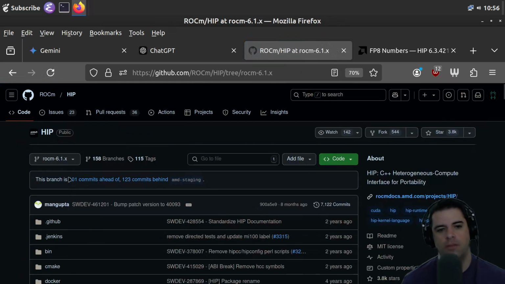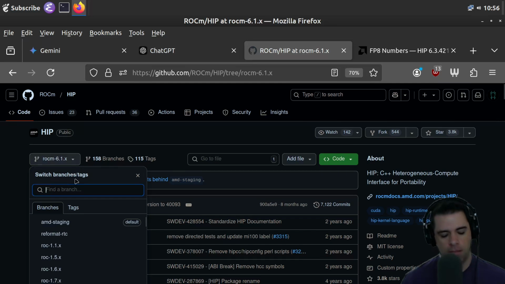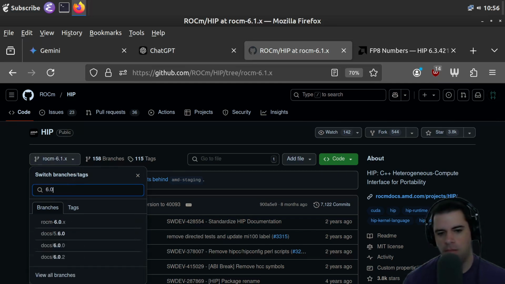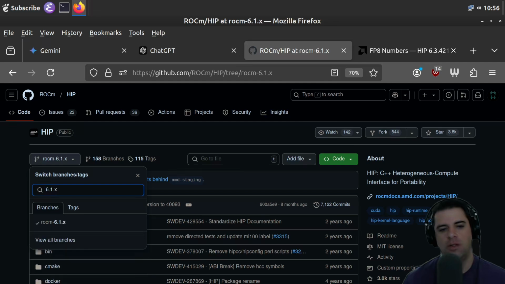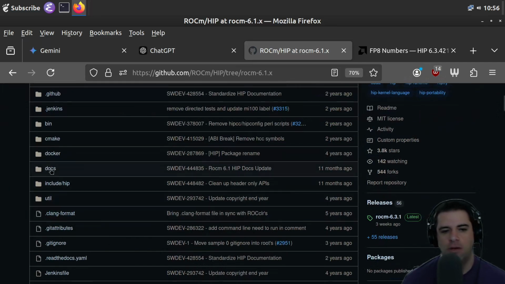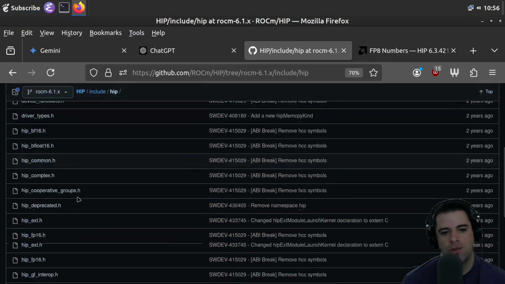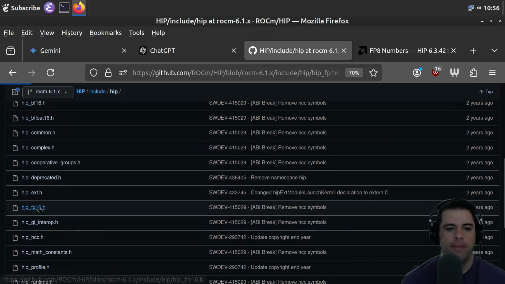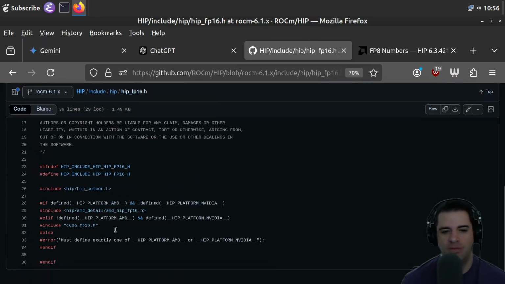Let's try 6.0. Okay, I guess the .x repo is actually where I want to be. Fine. And let's see if this is any better. Again, we have include/hip. We've gotten rid of floating point 8, but everything else seems here. And again, we have these files.